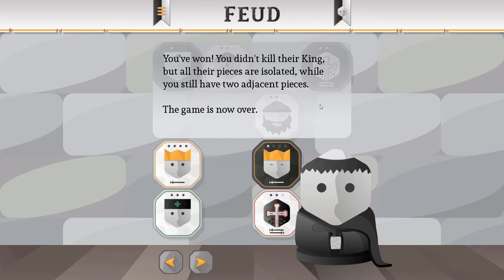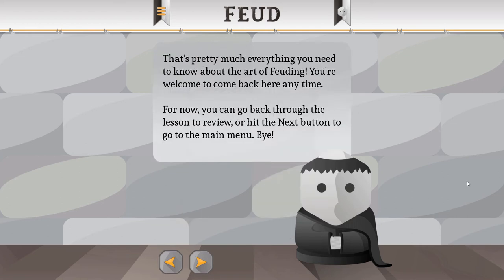You've won. You didn't kill their king, but all the pieces are isolated. While you still have 2 adjacent pieces, the game is over. Hurrah! Yeah, so these pieces up here don't have anything next to them. That one doesn't. So they're all isolated. And we could have just killed the king by hitting him with our knight anyway. But whatevs. That's pretty much everything you need to know about the art of feuding.